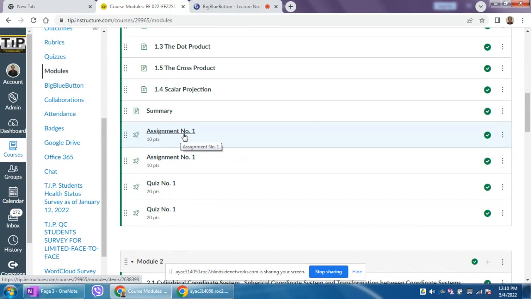Ito po yung binabanggit ko nung last meeting natin. So pag sinabi kong gawin nyo yung assignment at quiz for this particular week, you have to do this on time. Huwag niyo pong sasabihin na next week ko na lang gagawin, medyo tinatamad pa. Huwag niyo pong hayaan na may mag-backlog po sa ating activity. So be sure you do assignment 1 and quiz number 1 on Friday. Malinaw po ba yun? That clear?